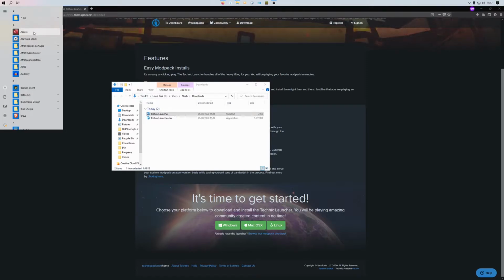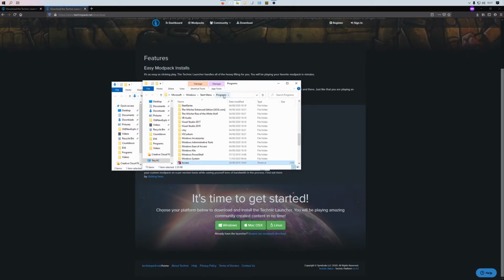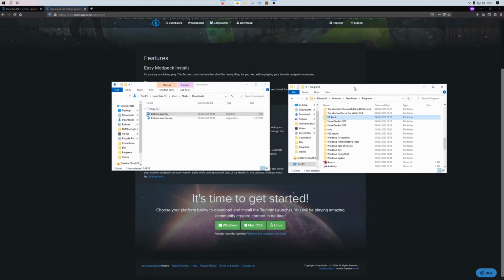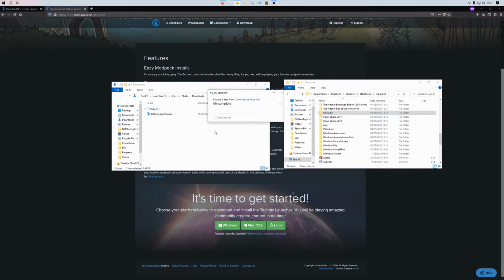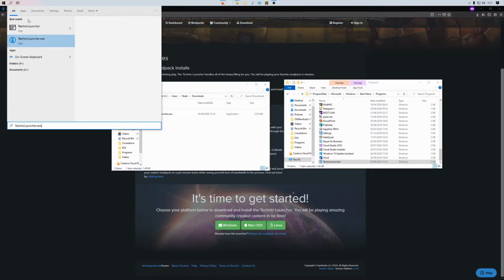Once you've done that, press your Windows key, right click on any program, go to More and open File Location. You'll either appear directly in this Programs folder or you appear in a subfolder like this. If you do, just click on the Programs text up in the top and it will bring you to here. Drag and drop the shortcut into there. Click Continue with Administrative Permissions, and you should see it in the recently added programs there. You should also be able to search for it, and then open it like that.